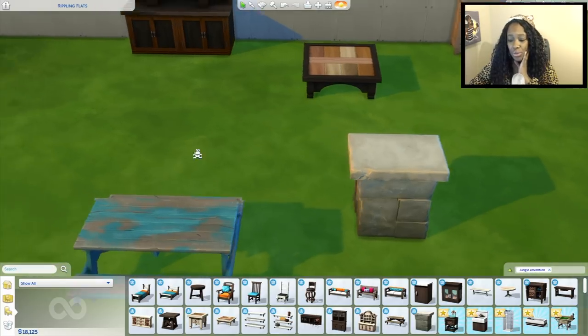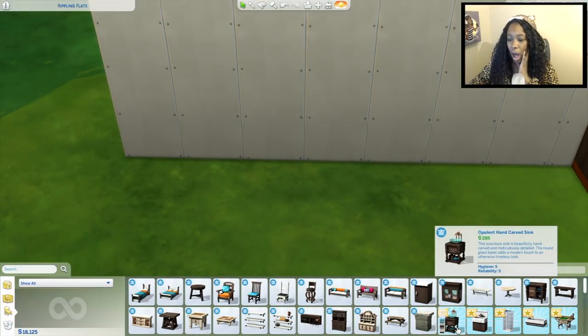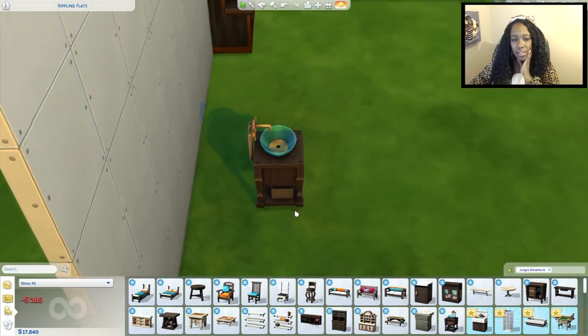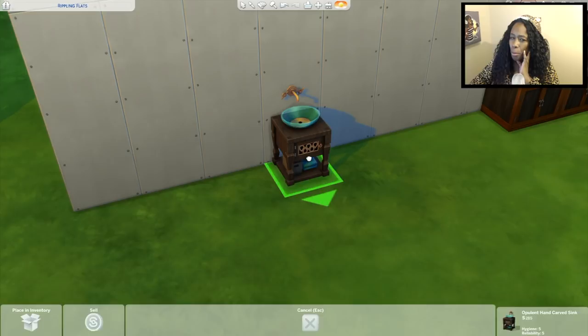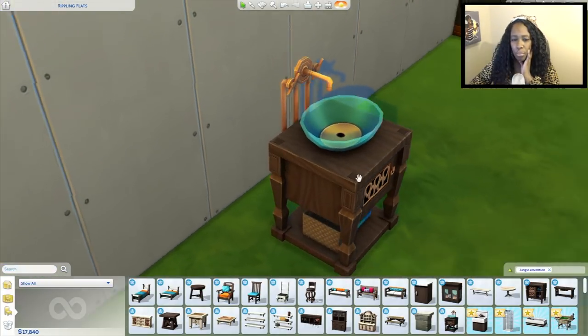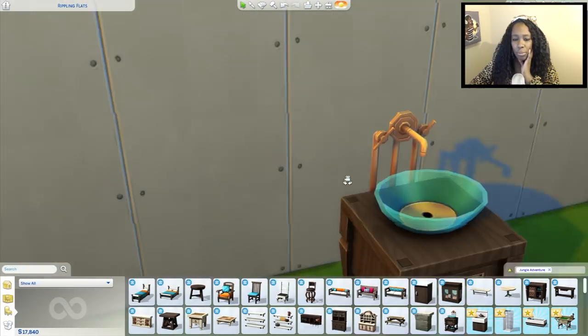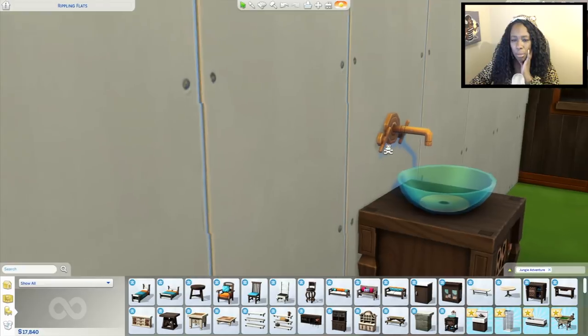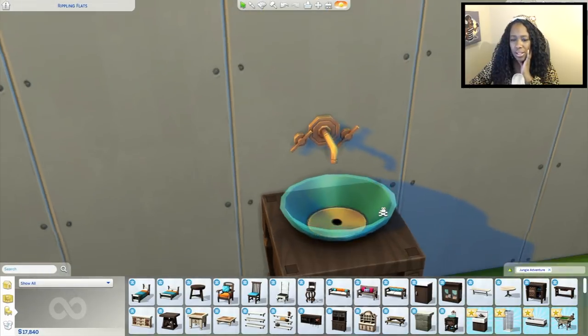Then we have a little sink over here. It says opulent hand carved sink. And I'm wondering, surprisingly, it does not have to be up against the wall, but I would almost think that I'd rather it up against the wall. But if you don't have it up against the wall, you see the pipes. So they're basically giving you an option. You can see the pipes, or if you put it up against the wall, it'll look like the faucet is coming out of the wall. So that's actually pretty cool.